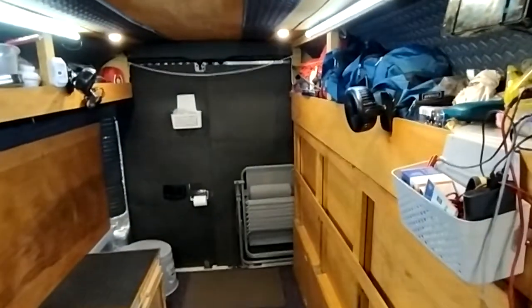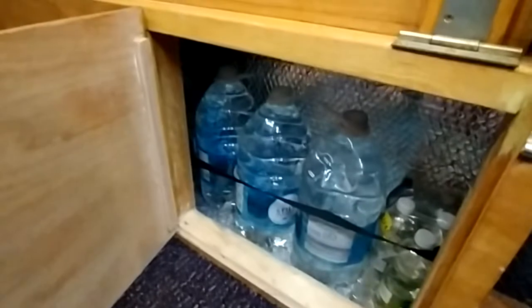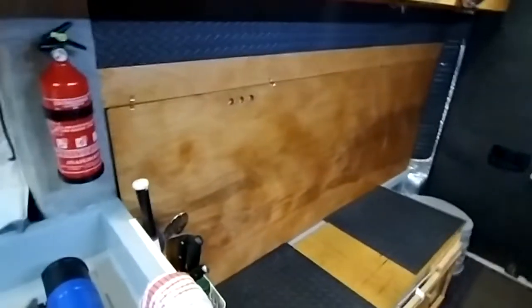Separate video on the bed. Separate video on the shower, but oh yeah, here you have room for like 30 litres spring water or whatever water of your choice. So you've got 75 litres under the sink, another 30 there, that's 100. Then down here, that's the storage for the shower. That's the bed, that's the second bed, or the double bed extension.